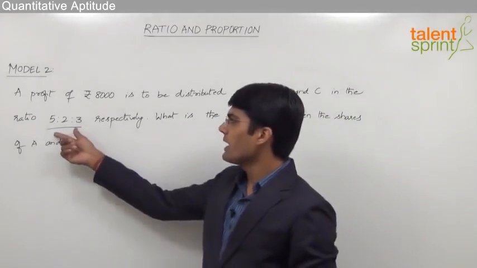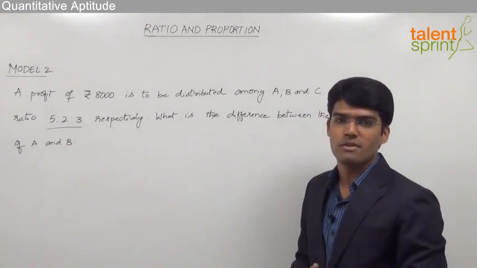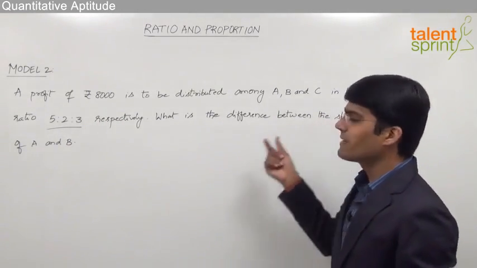From the given ratio and the total amount we first need to find out the individual shares of each of these persons and then we need to take the difference between the shares of A and B.